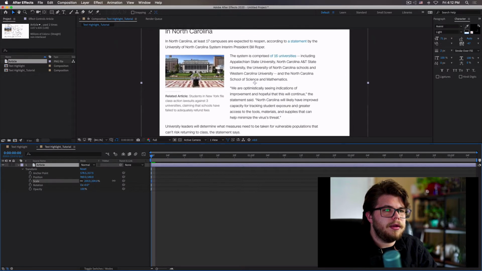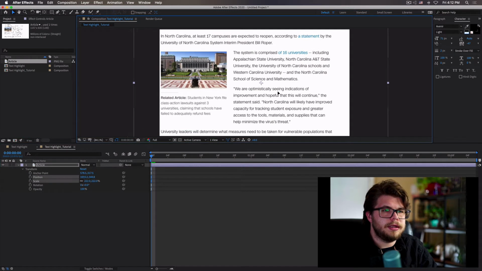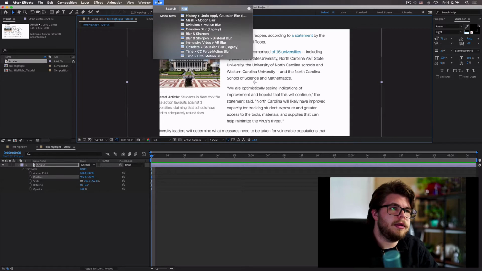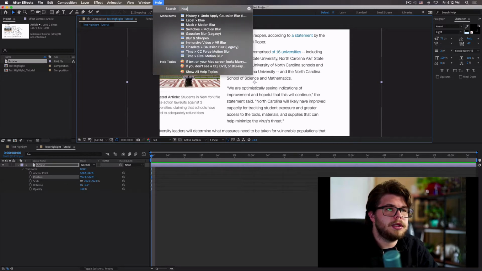And then from there, sometimes it's even nice if it doesn't make too much sense. This would not be a nice shot if we were not blurring it out, but since we're blurring it out and putting something over top of it, it should be fine. So we're going to scale that up, position it so that it looks vaguely abstract in the background, and then we're just going to go up here and search blur.